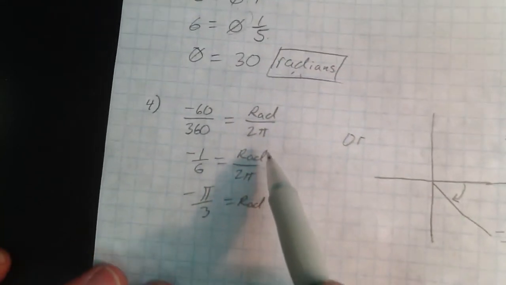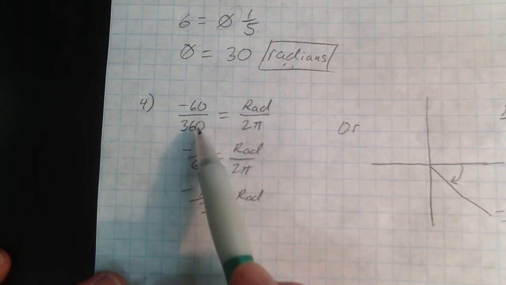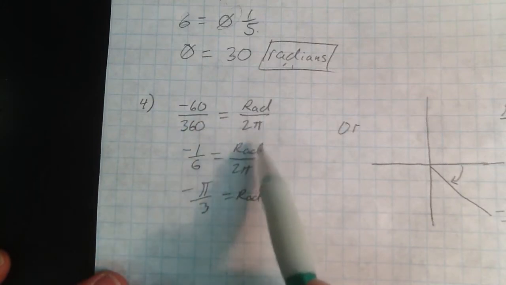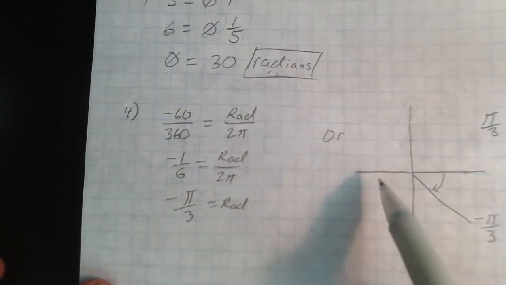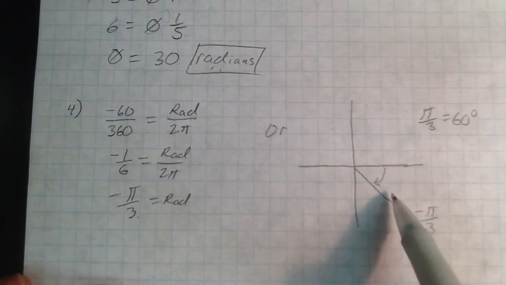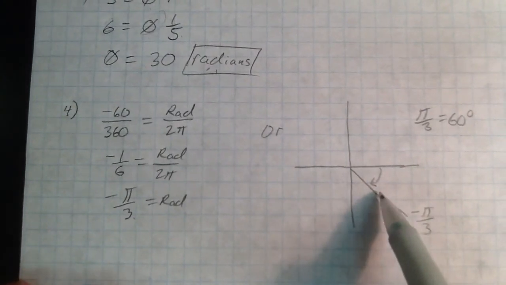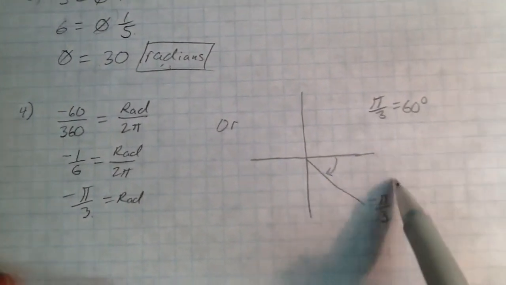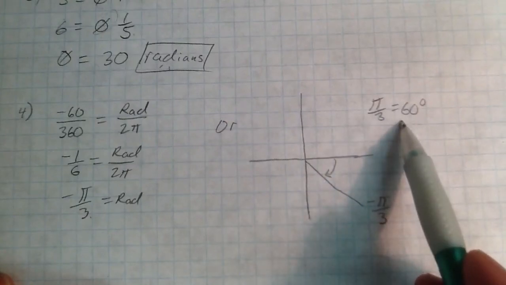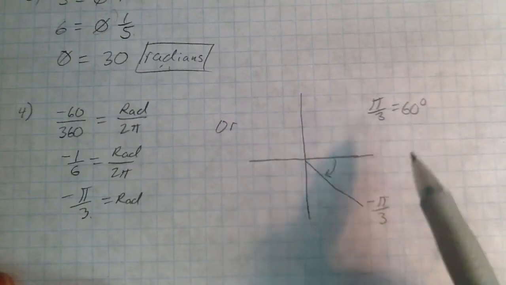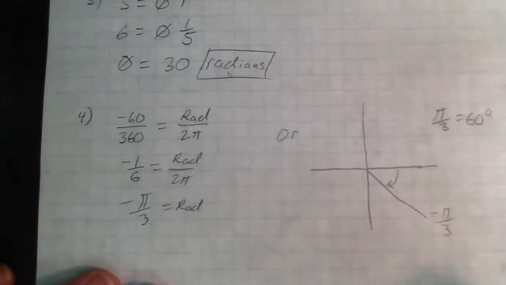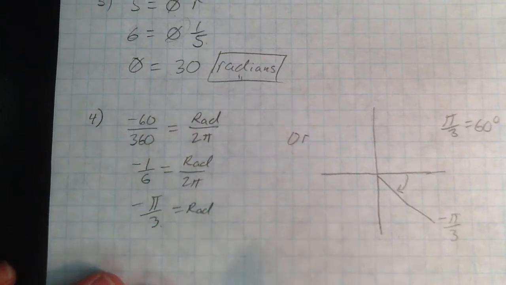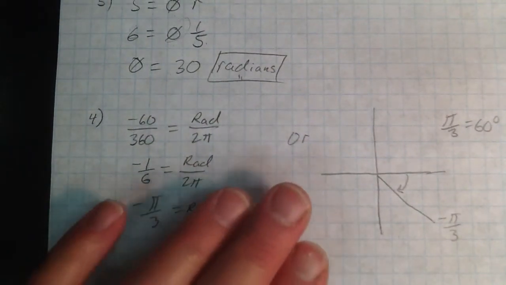Okay, number 4 is a simple conversion, negative 60 degrees, and convert that to radians. And this is no surprise. We should know that when we chop up our circle into 1/6 pieces, a 60-degree rotation is the same thing as pi over 3, and we're just going negative. And if you remember that, then you don't have to go through all this tedious stuff. Either way works.